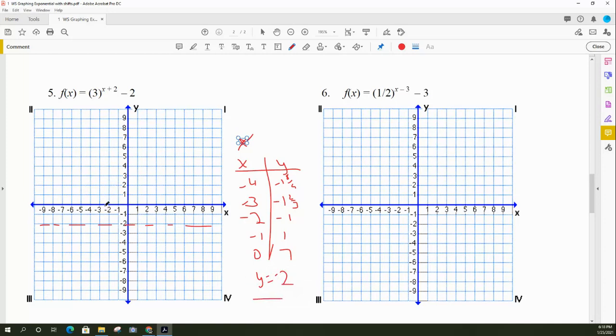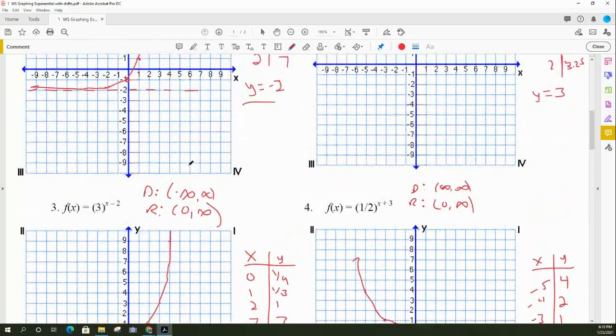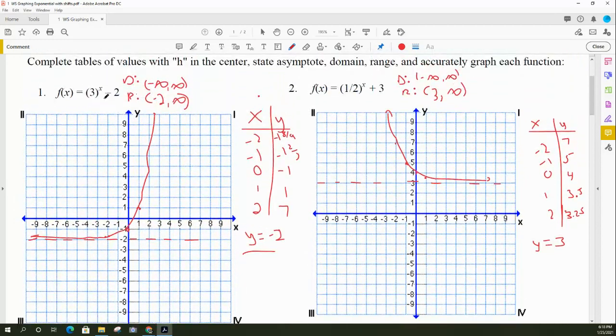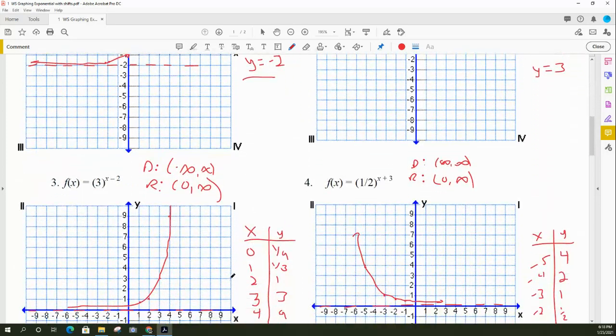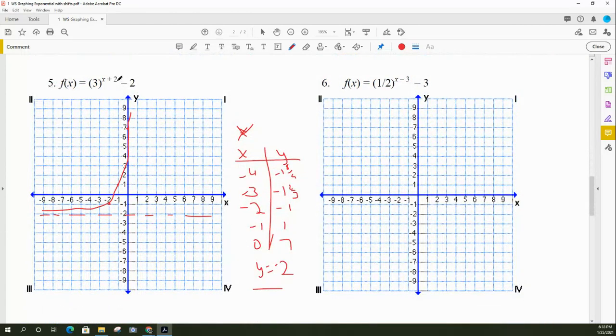Shifted 2 spots to the left: -2, -1, -1, 1, 0, 7. So you can see that this graph and the first one, which had the same k, being shifted down 2 spots, it's the same thing, but it's just been over 2 spots less. Here, this one was 2, 7. We're going to notice that in question 5, it was 0, 7. Just 2 spots to the left.